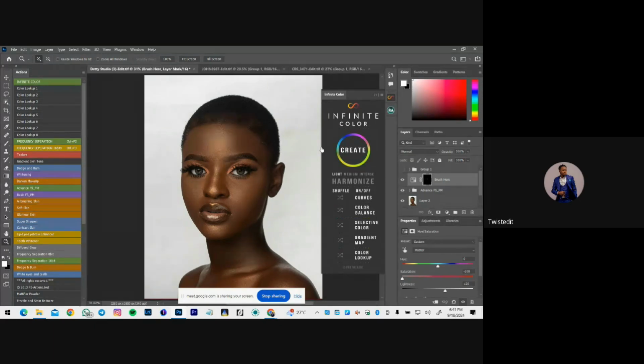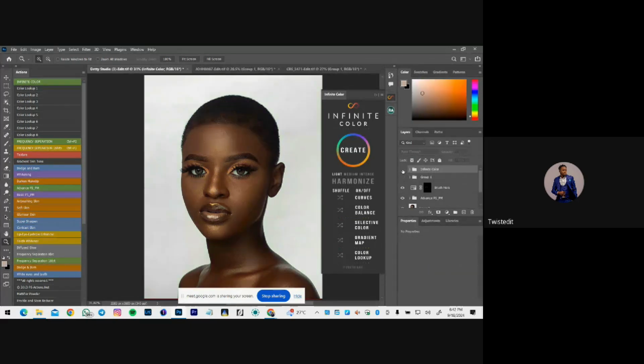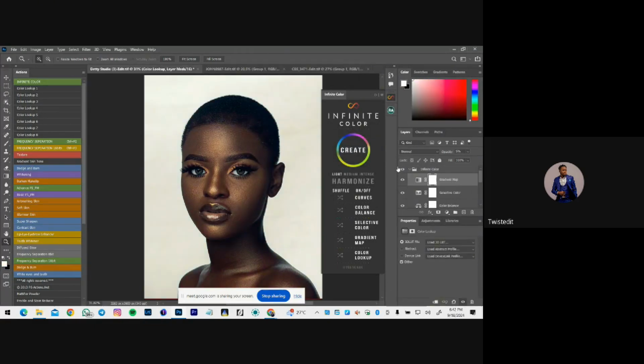So this is the easiest app to color grade. The easiest plugin, just click on create, bam. It will create something. Wow, you see, this is the folder. See, if you're not cool with it, just click on it again, and it will create something else for you. I hope you all can see. Very easy to color grade. It's just easy.